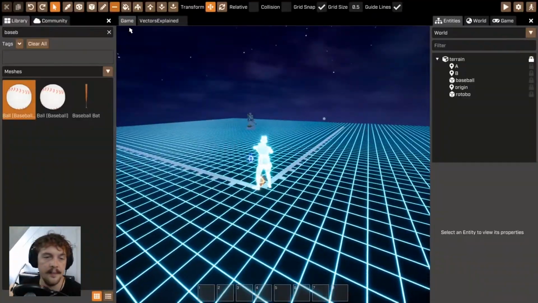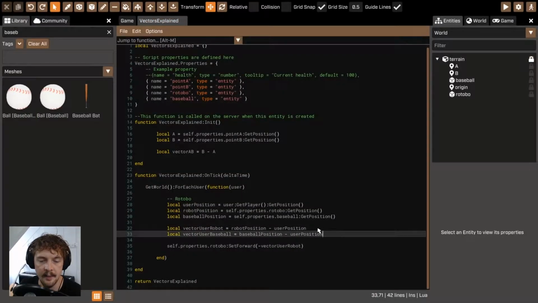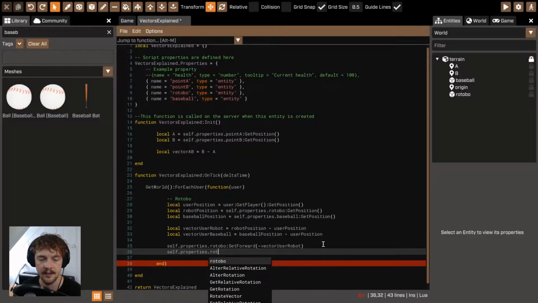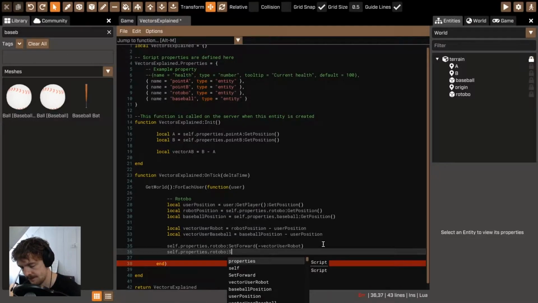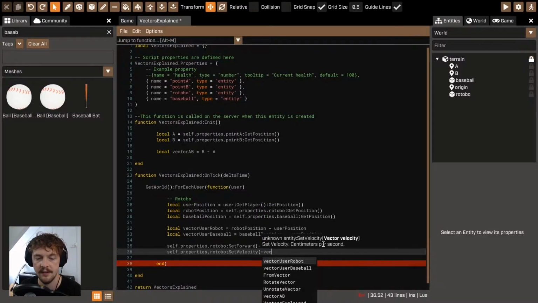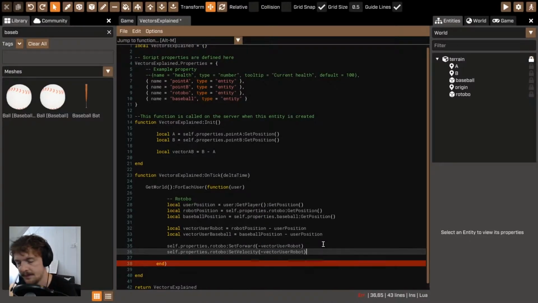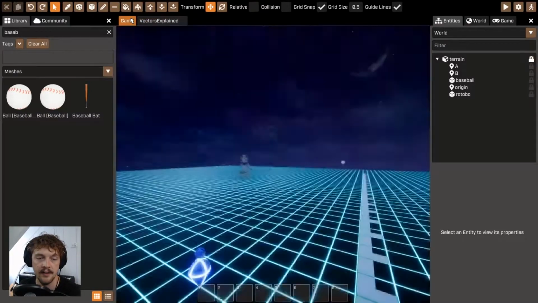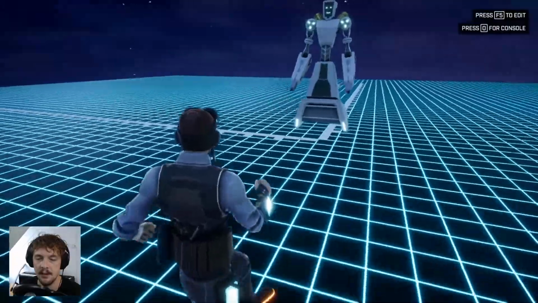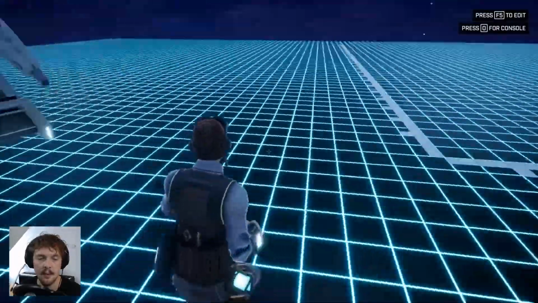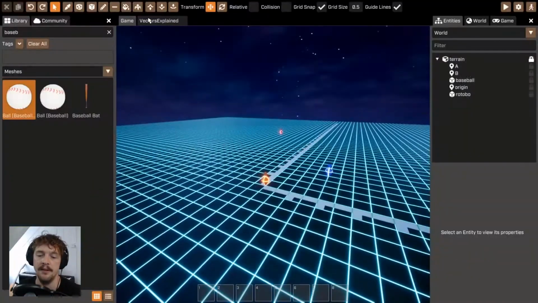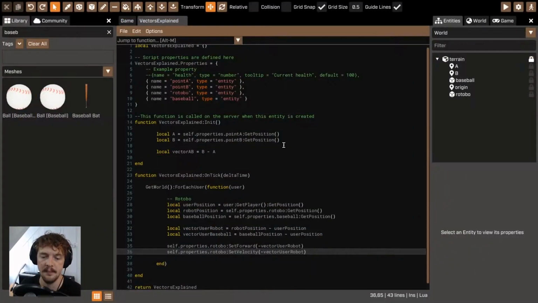And if I want to, I could also give it a velocity, so I can actually get it to walk towards me. And all I will do there is simply use the same vector to give it a velocity. So now it will constantly be moving towards me. But one thing to notice is that the further away from the robot I get, the faster it will move. So it's not a consistent speed.